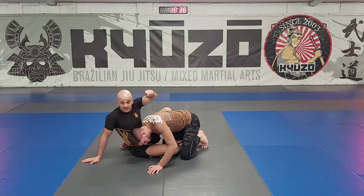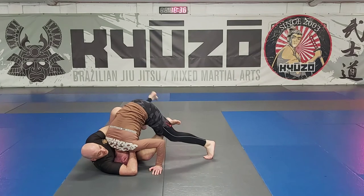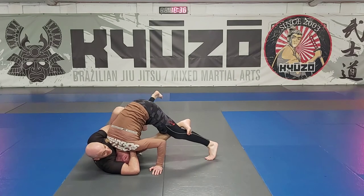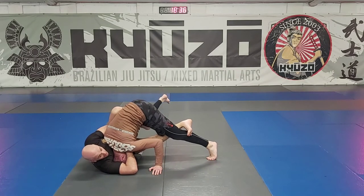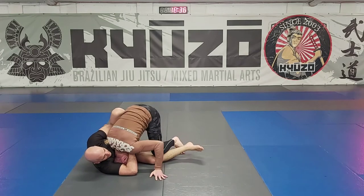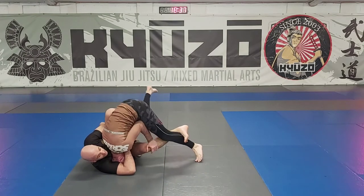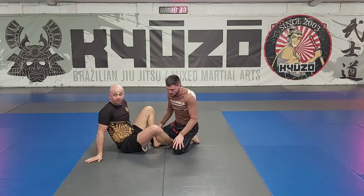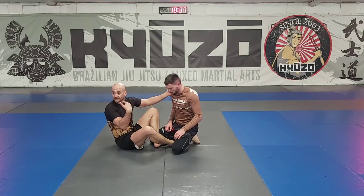I like to do two things with my legs: one is keep the butterfly hook in on this side to prevent him going that way, and also keep lifting him this side so he can't easily change position. You can see I'm hooking my foot around the back of his calf - not just going like this. That gives me a bit more time to finish. So number one is going flat to your back.